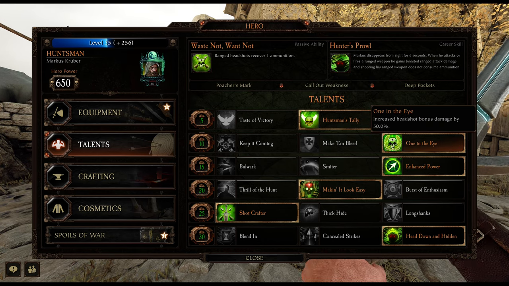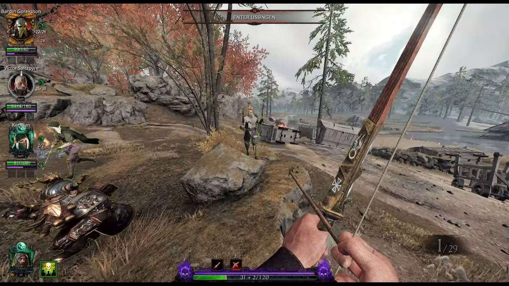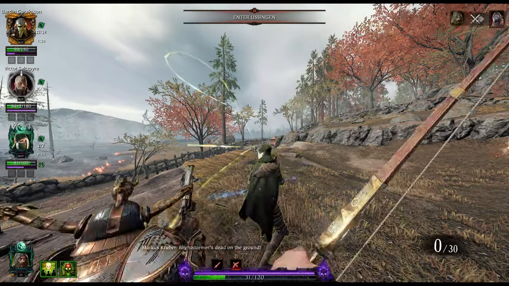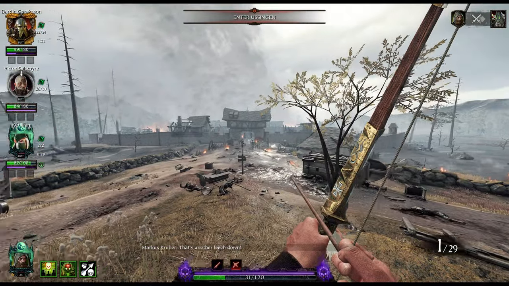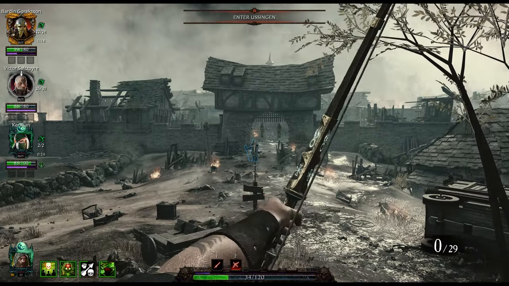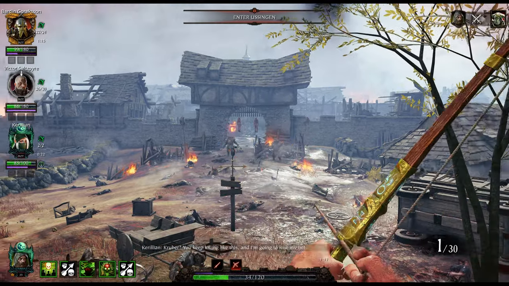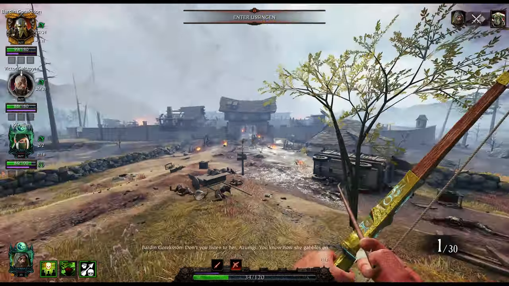On his second line, One in the Eye is the one we're going to be going for today. This is a bonus of headshot damage by 50% that applies for both melee and ranged, which is really nice with the Bretonian Longsword. It's pretty easy to get headshots, and for his ranged weapon today we're going to be using the longbow, and that is a really good headshotting weapon for sure.